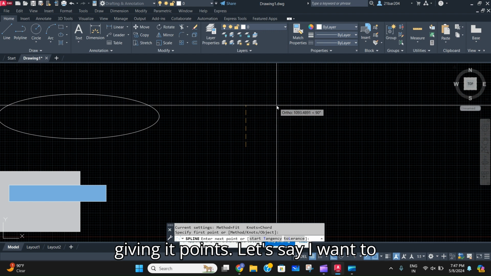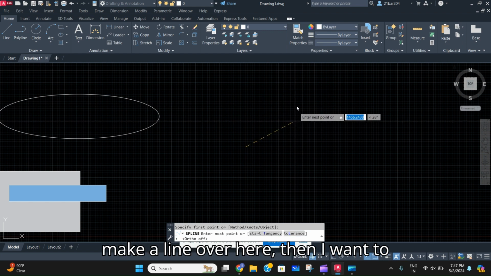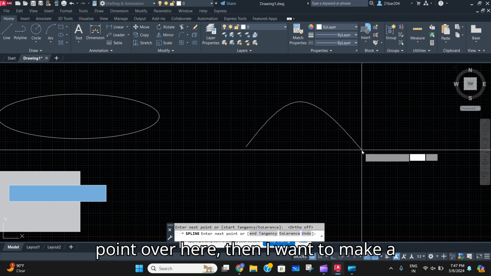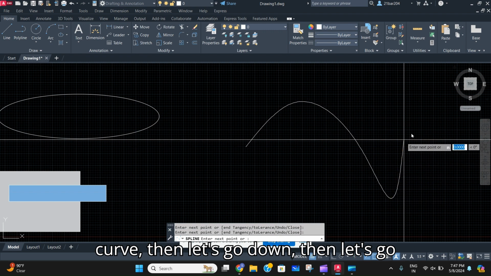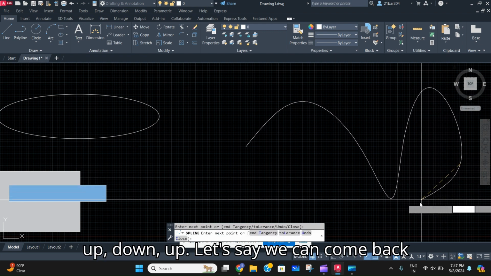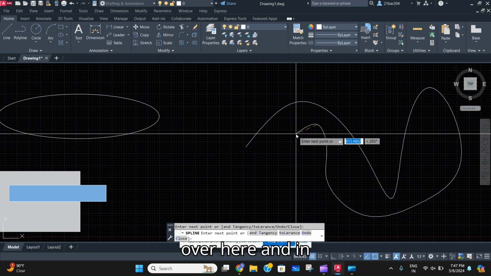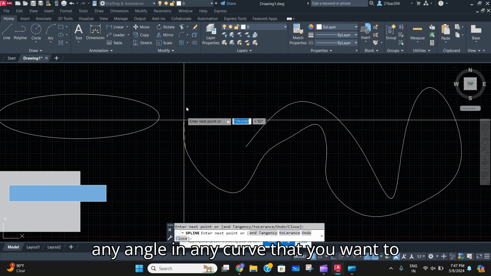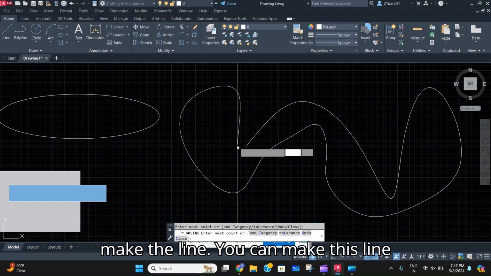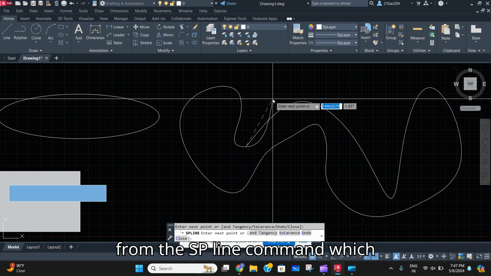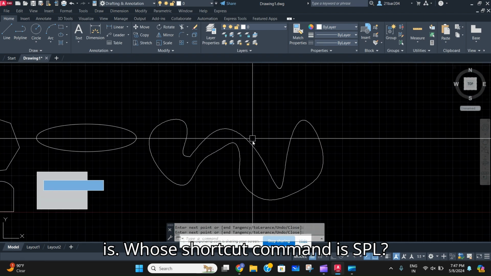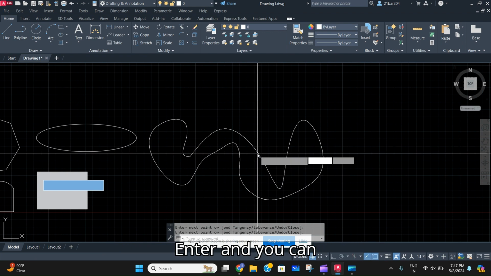Let's say I want to make a line over here, then point over here, then make a curve. Then let's go down, then up, down, up. We can come back over here, and in any angle, any curve that you want to make, you can make this line with the spline command, whose shortcut command is SPL enter.